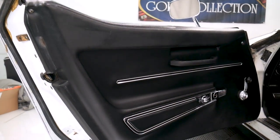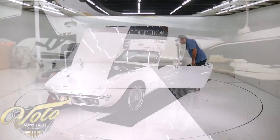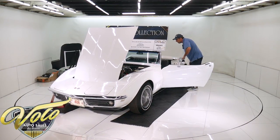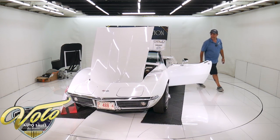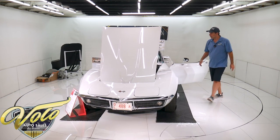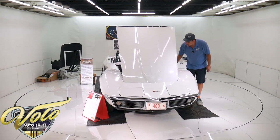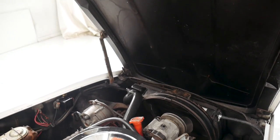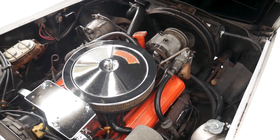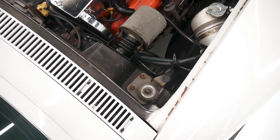The glue they put on with a brush is still here at the original weather strips. The dash pad is mint. The fiber optics were working when I came in here. So it's a 327, 300-horse with the original radiator — it's got a stamp on it. The Corvette guys will know a lot more than I do, but I can't stress how original, authentic, and correct this car is.